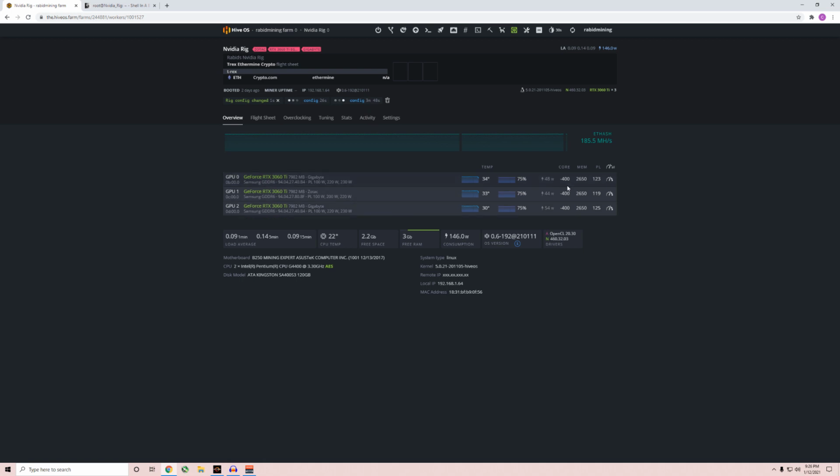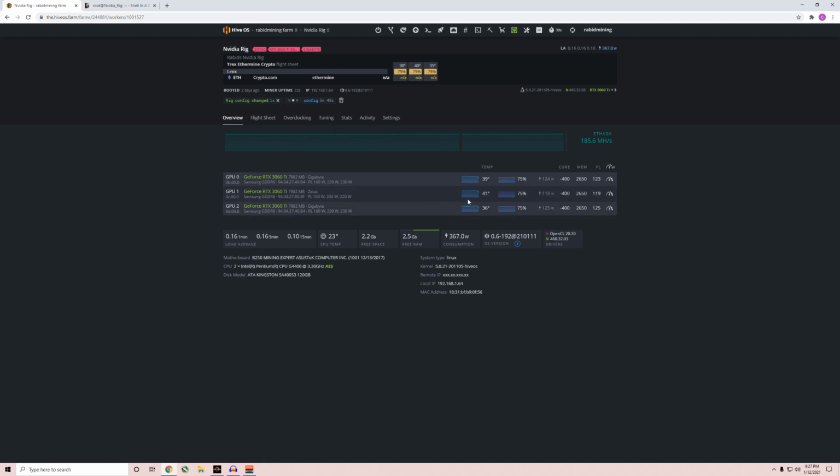Initially, I was using minus 400 on the core. Memory 20, actually, what am I talking about? These are what I have now. I was using minus 500, memory 2500, and I have my power limit at like 125. This stayed the same. I kept this at 119, and this used to be 127, I believe. But Crypto Mikkel, who was playing around with some settings, gave me these. He has a YouTube channel as well. His link will be in the description, so check him out. He gave me minus 400 and 2650 on the memory. And then I dropped my power limit, like I said before. This one was down 2 because I had it at 25, and I dropped this one 2 at the wall.